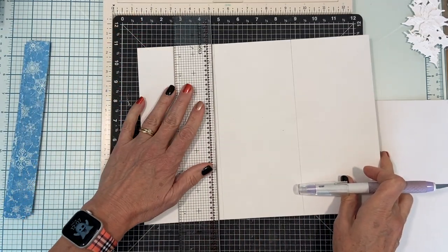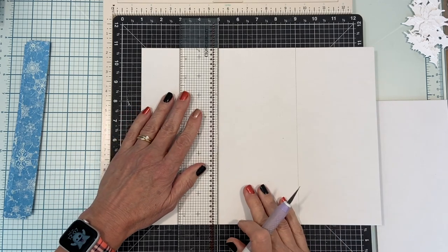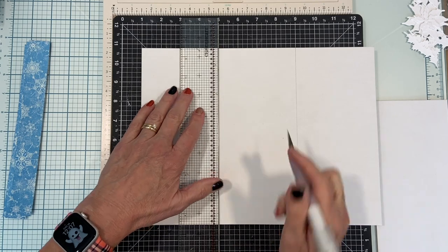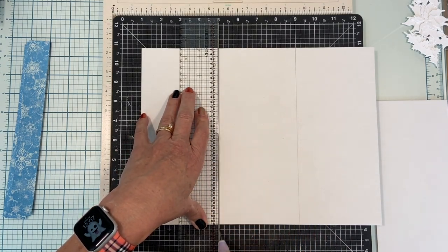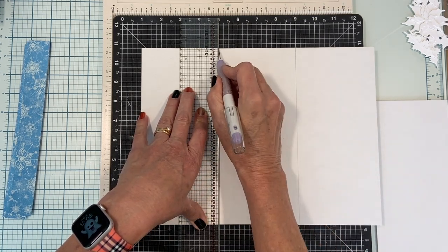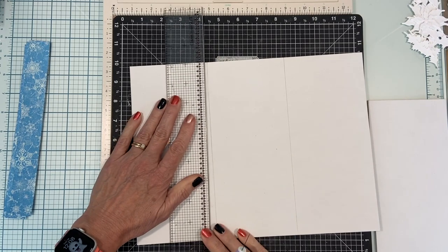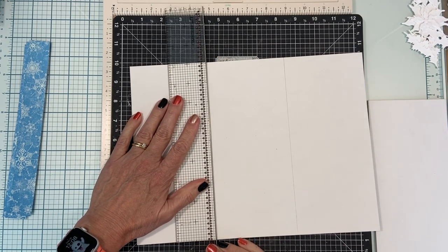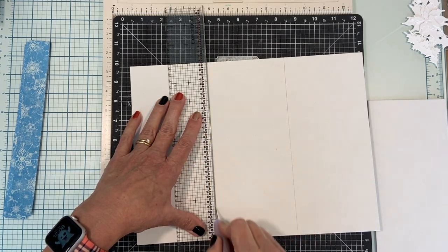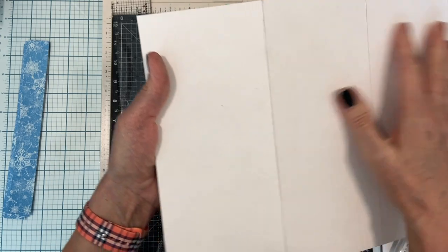Because I use a ruler and a craft knife to actually score a slit into the chipboard. So I'm just lining up, getting on my pencil line, and I'm doing very, very light pressure, and I'm probably going to do it about 3 times with very light pressure. I feel like I need to do it one more. I can tell because I've done this enough, but you just want to make sure that you are able to see, you have to be able to kind of crack on that line. So I'm going to go over it maybe 2 more times. A little more pressure that time, and let's see. Just about there. And if I'm gentle, I can do it without tearing anything.